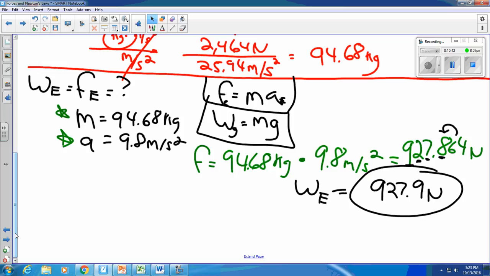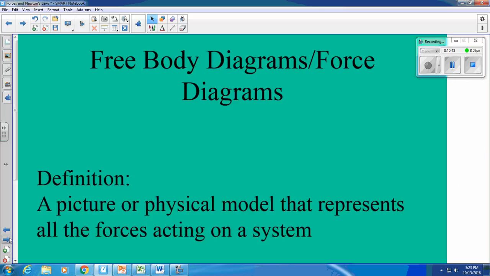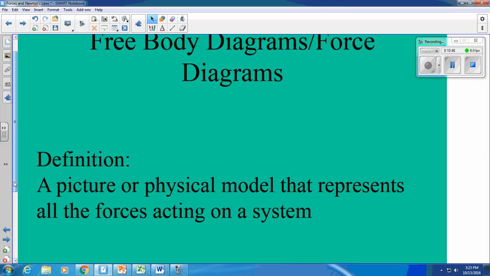So to pick up where we left off yesterday, we need to go back to force diagrams. It's a skill that you need to use, a skill that you must know, a skill that you must master, because drawing your picture becomes half the battle on some of these problems. If you draw everything correctly, it turns into a plug and chug majority of the time. If we forget stuff in our pictures, we typically forget stuff in our calculations, and we get the wrong answer.